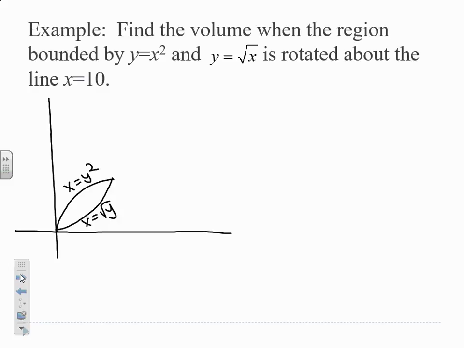Okay, and then we have the line x equals 10 that we're rotating around. That picture might not be drawn perfectly to scale, but I do need some room to do our work, right? Since we're making discs or washers, we need a horizontal rectangle to rotate around that vertical axis to make a washer. Everyone look at that rectangle and imagine it rotating around x equals 10, and we have these really big washers, right?